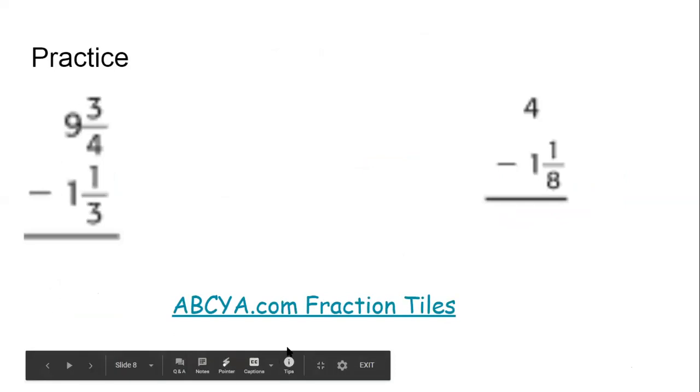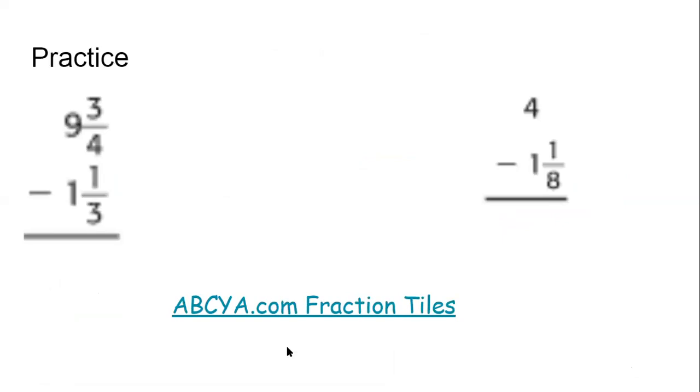Okay, we're going to start our practice with the equation on the left, 9 3/4 minus 1 1/3. First thing we're going to look at is those denominators, and we can tell right away they're not the same. So we need to make them equal something over another number by using an LCD. Well, if I go through my denominators, 3 and 4 both share 12. So I'm going to make these both equal something over 12 for the purpose of my subtraction. Okay?